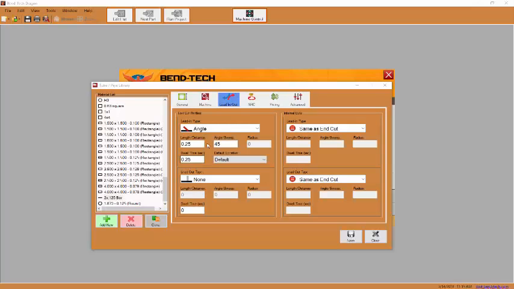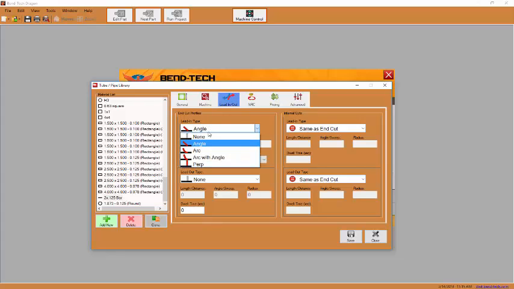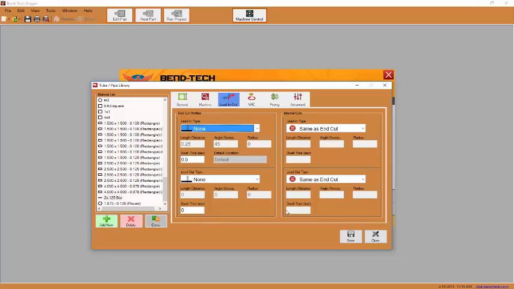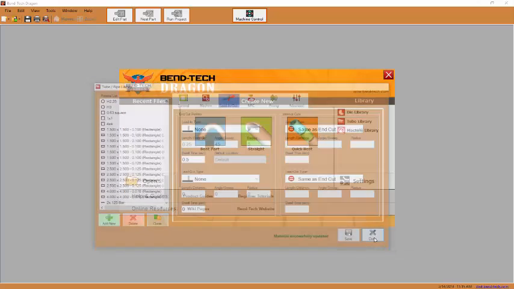So we may not want lead-ins and lead-outs. You may just need a dwell time of 4 to 5 tenths of a second. I'm going to set this to none and save it as is.